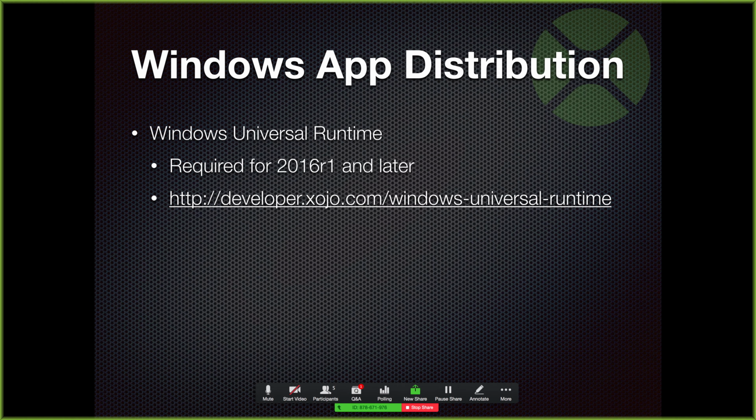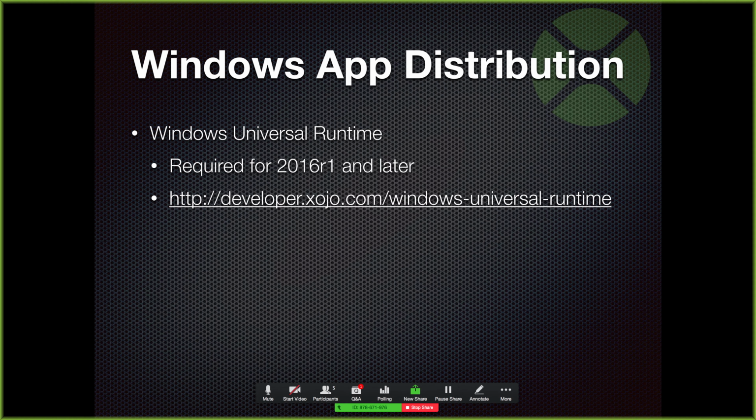You can read more about that on the doc page, but essentially we're using a more modern Visual C++ compiler to enable some additional features for Windows in upcoming versions of Xojo. But this does require this new runtime to be present in order for your Xojo apps to run if they're made using 2016 R1 or later.